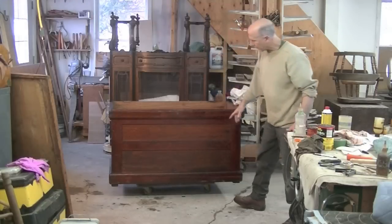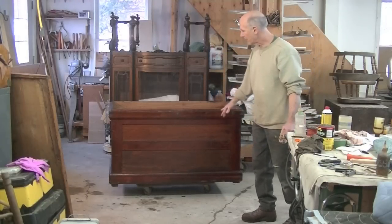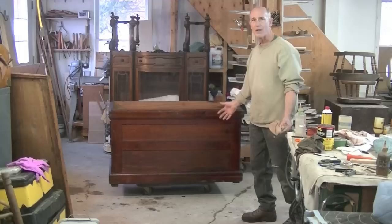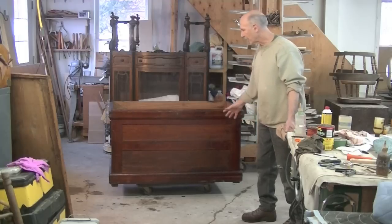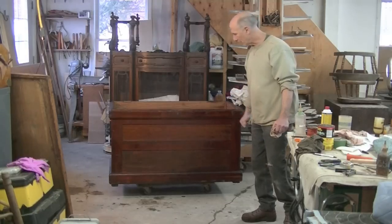So there we go, this 19th century storage chest. It's cedar. I very purposefully did not refinish it. I just cleaned it, gave it the oil and beeswax polish, and it looks pretty good.